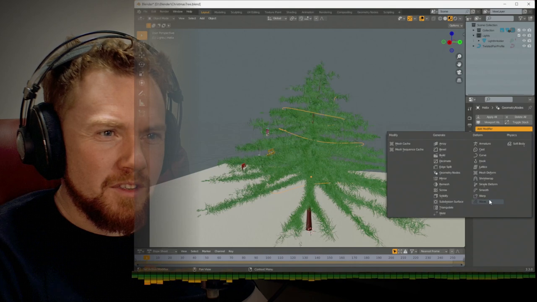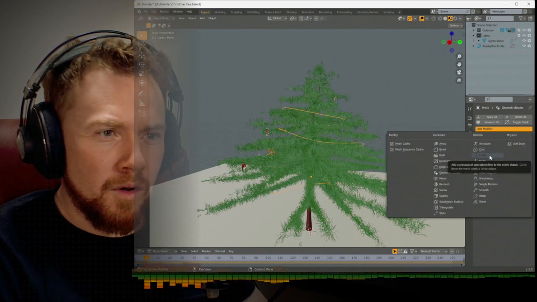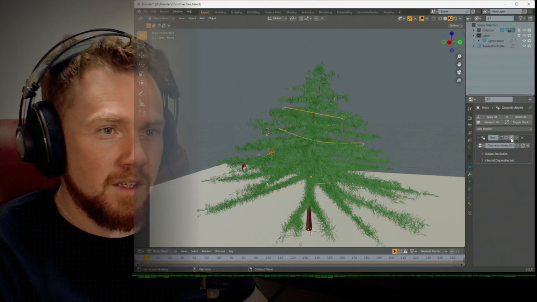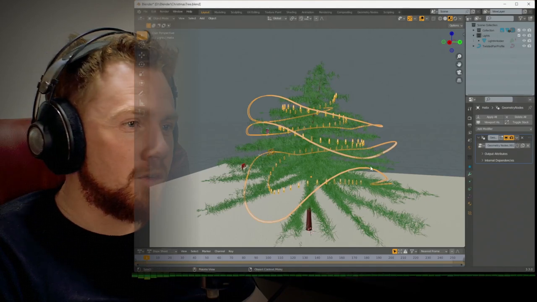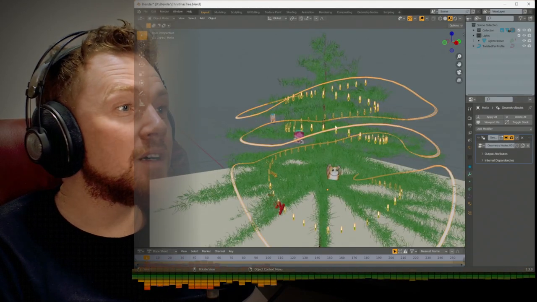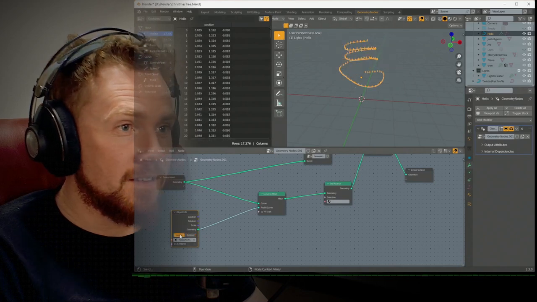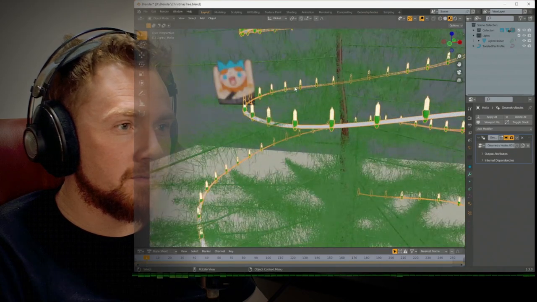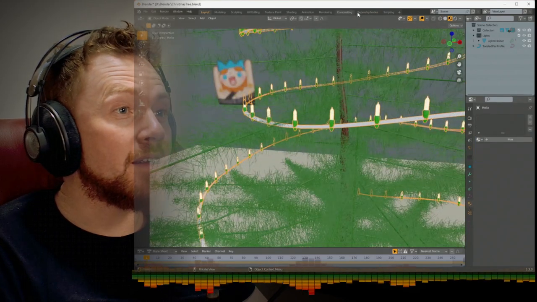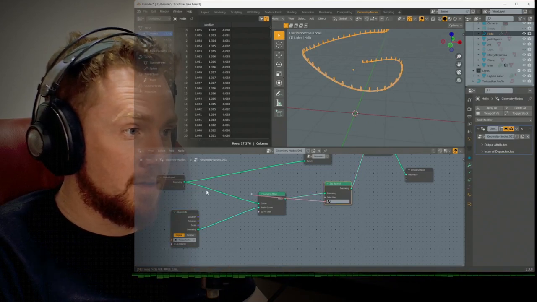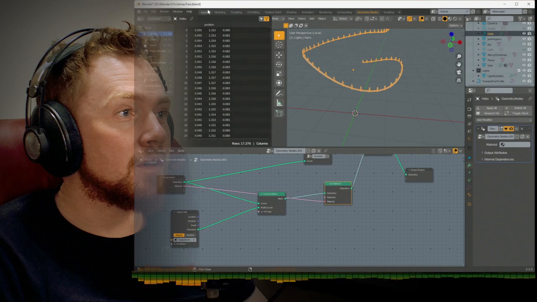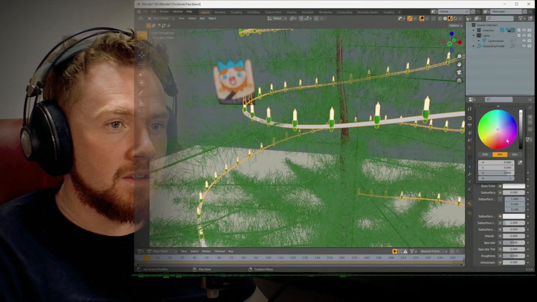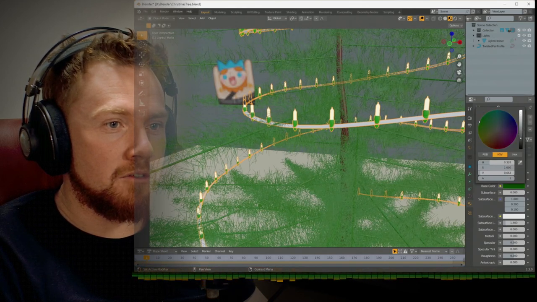I don't want to generate. I don't want to generate. Curve. No, don't want to curve. All right. You can just stay as you are. I guess I'll leave you on original. And I will set that material there as well, so make it a similar kind of darkish green.